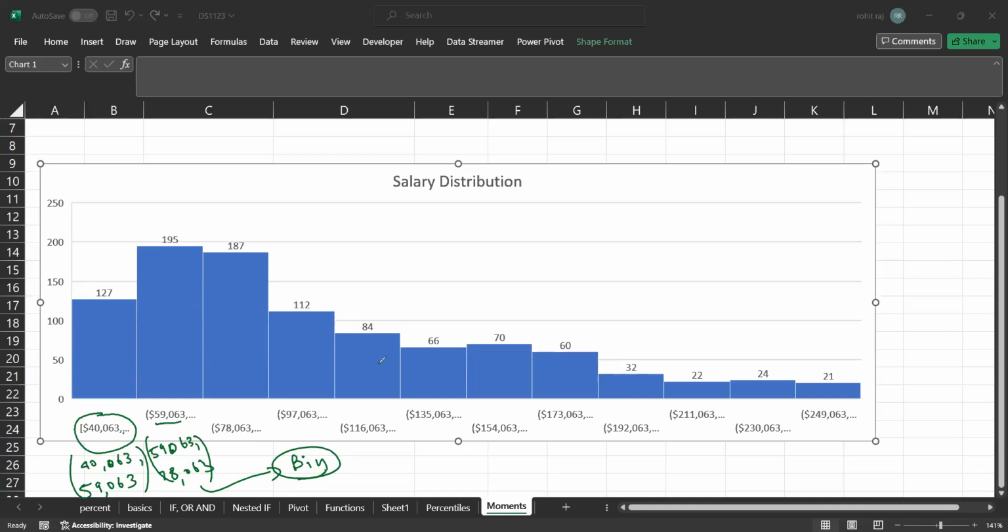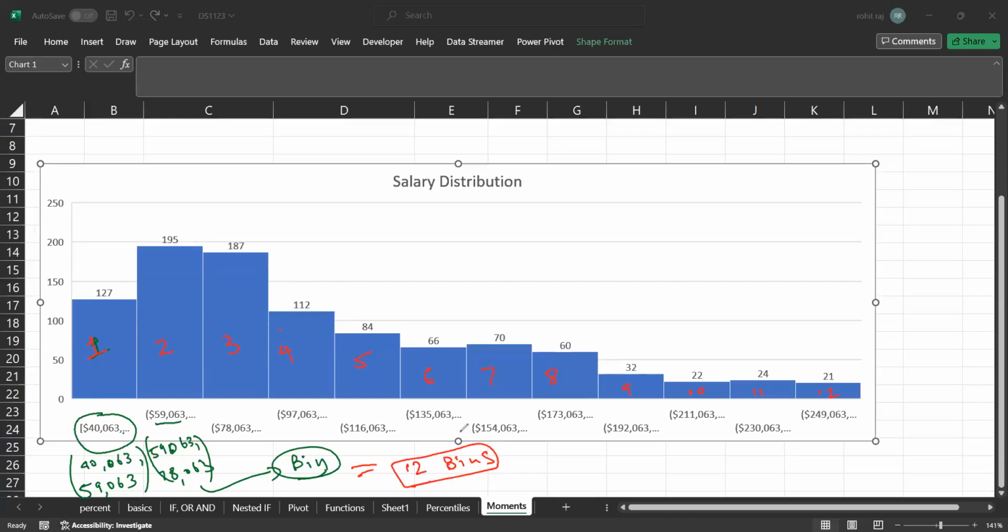If we count how many bins we have, this is the first bin. Let me change the color. This is your second bin, third, fourth, fifth, sixth, seventh, eighth, ninth, 10th, 11th, and 12th. So there are 12 bins in the data, and each of these bins represents a bracket of salary.